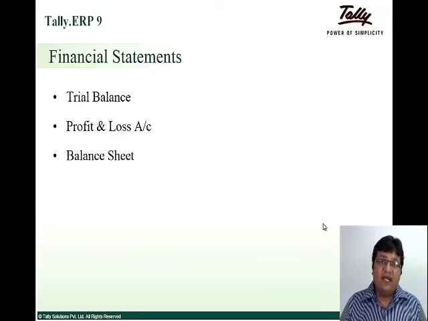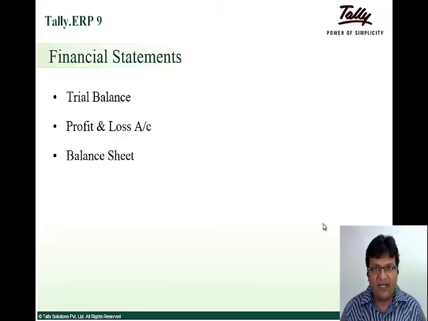So what are the different types of financial statements? There are three which have been listed out over here. One is trial balance, the second is profit or loss account, and the third is balance sheet. Trial balance is a statement which gives you all your debit and credit transactions. All your debit and credit ledgers will be listed into this trial balance, and a statement will be prepared to check whether your debit and credit balances match or not. If the balances match, then the businesses go forward and prepare their profit or loss account and balance sheets.